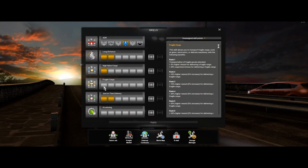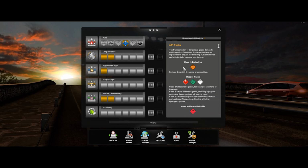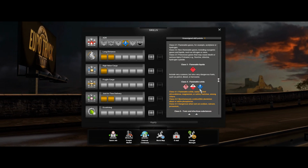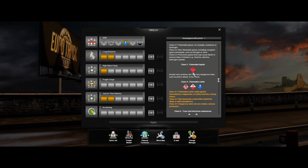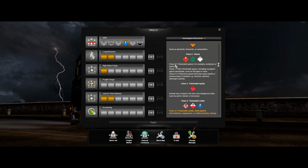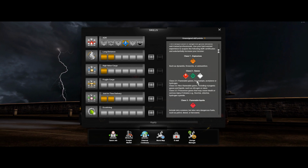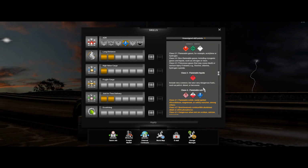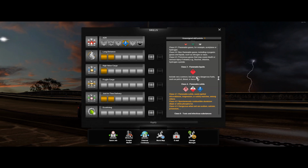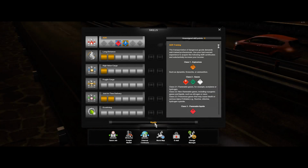So we could put one in fragile, or we could go for some more. I think we got explosives. What did I choose before? Blue one is flammable solids, so I want probably fuels really. Flammable liquids, very common, high quality, dangerous fuels. Gases, there we go. Flammable gases, gasoline, hydrogen, non-flammable gases. What's the fuels? Explosives, dynamite, fireworks, ammunition, toxics. I think I'm going to go with kerosene, petrol. This one, red one. So I'm going to go with another ADR. Definitely get it, so we can start pulling some tankers.